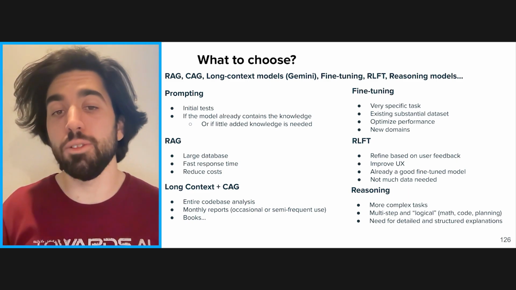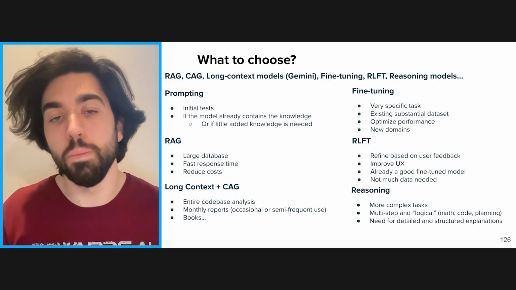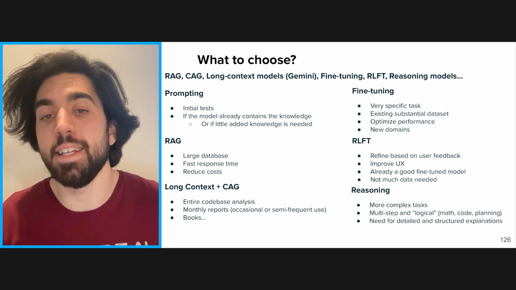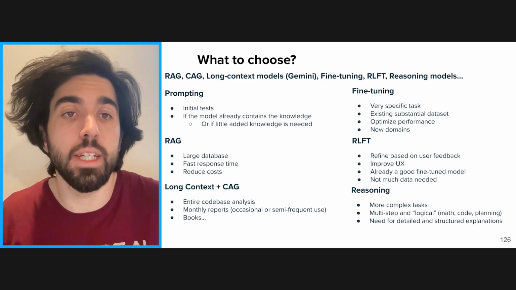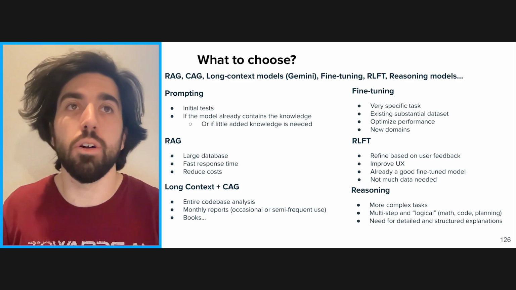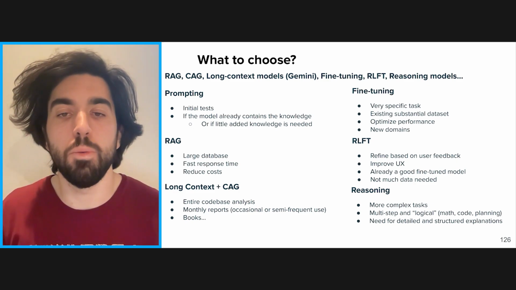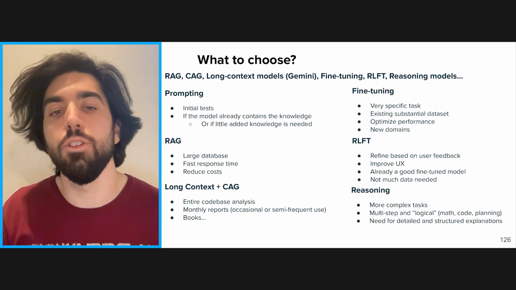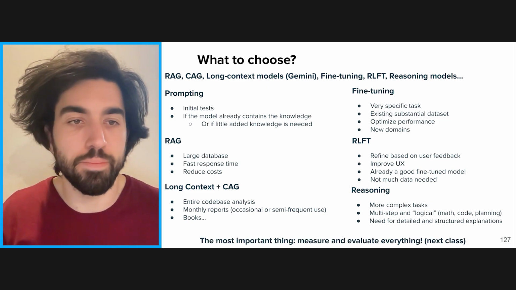Anyways, we'll get back to that in the 5th course. You may also want to use that when you need very detailed and structured explanations, when you need a detailed report or a very thorough response. If you know that you already need all those things, you can use the reasoning models right away.